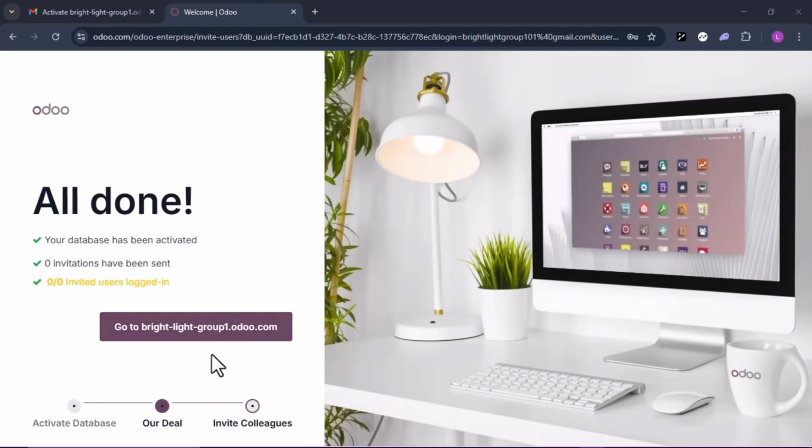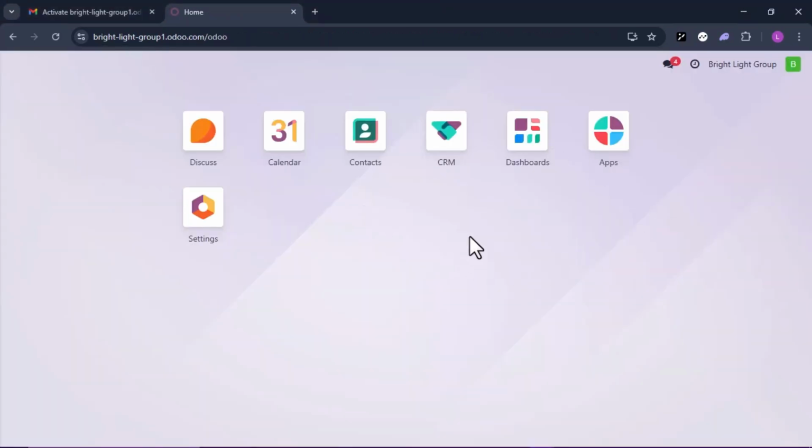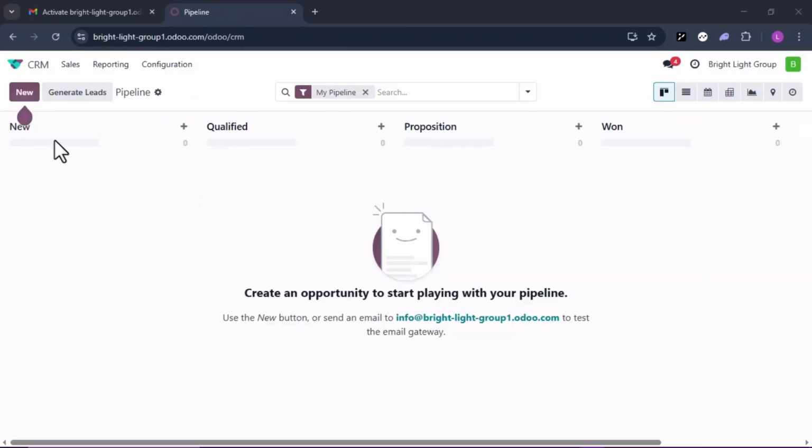As you can see here, this company now has its own personalized workspace URL, which of course takes us to our CRM workspace. So let's go there. Great, now we're in. Now that we're inside Odoo CRM, let's go through the process of creating a new deal and managing it through the pipeline. A deal represents a sales opportunity, helping businesses track potential customers and close or finalize sales efficiently.